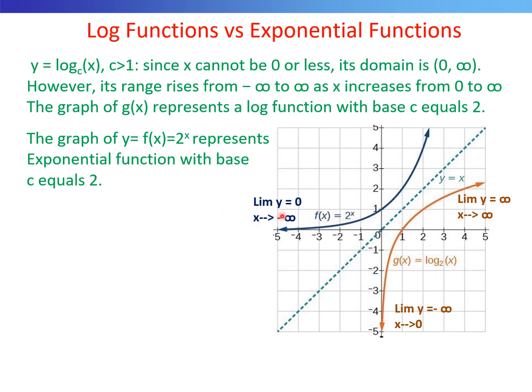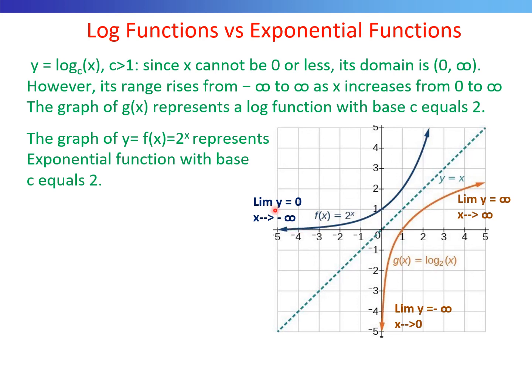By the same token, if we're sliding from the top, the value of y is decreasing and the value of x is decreasing. Y cannot get to 0, while x is continuously decreasing and x will be heading to negative infinity before y gets to 0. So we can summarize that the limit of y as x heads to negative infinity is 0, because y is getting smaller, it cannot cross the x-axis but continues to get smaller, approaching 0.